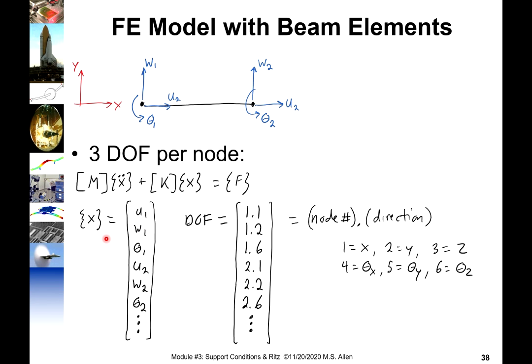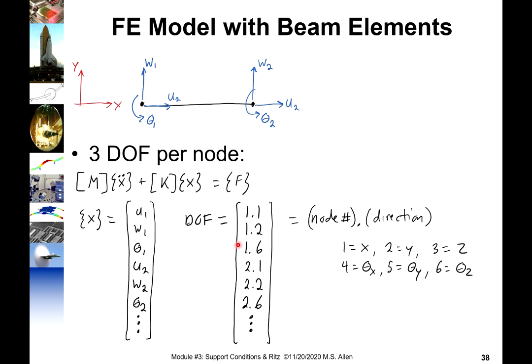Okay, so our displacement vector then would have the displacements and rotation of node 1, the same for node 2, and so on. And so we'll need to do some kind of bookkeeping to keep track of where all the different items of interest are. One way to do this is with a DOF vector. So DOF is defined as the node, and then the decimal has the direction. Also, you can do this with 2 columns, one for the node number and one for the direction number. That's probably more effective and maybe what's done more often now.